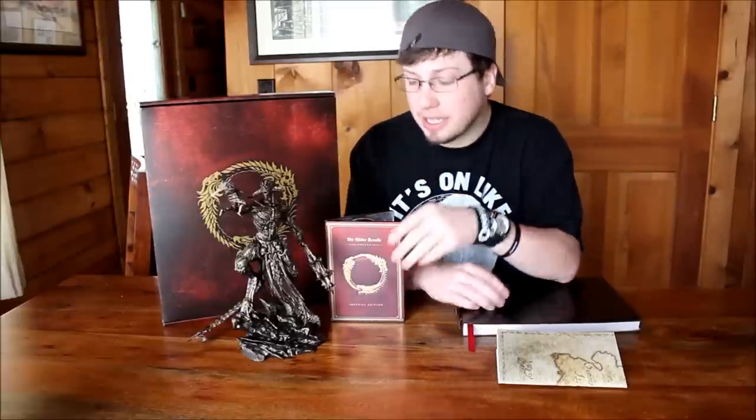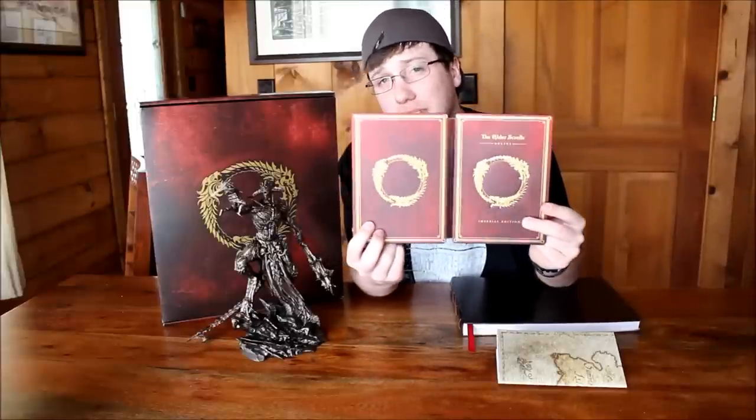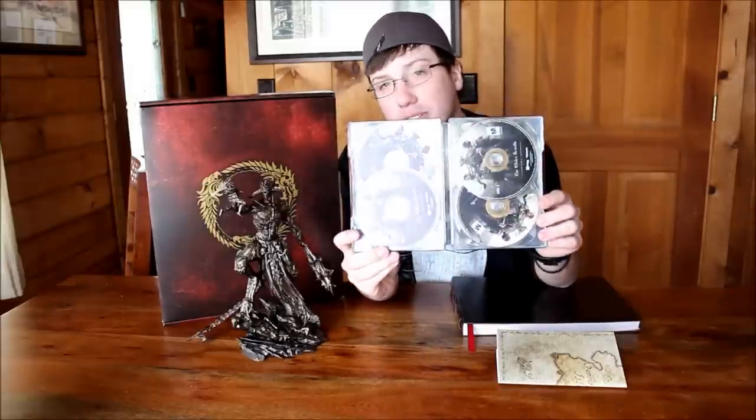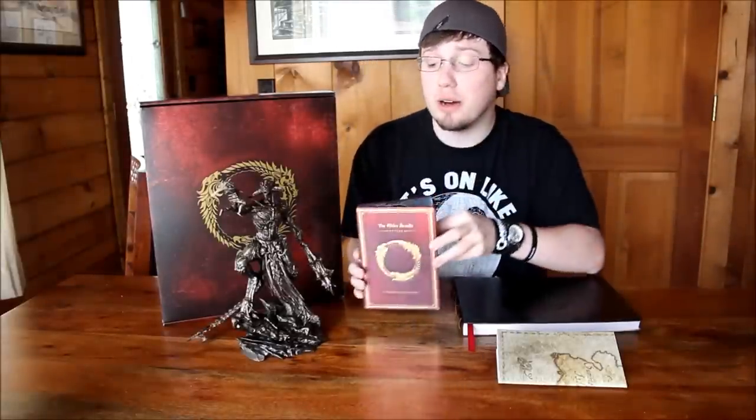Now, when you look at the case, it's the Imperial follow-up, so you do have the Imperial case there. It matches the actual game case as well, which is nice. It is a steelbook, which is great for those of you that collect steelbooks, such as myself. And then on the inside, you actually have the four discs, which are all colored differently and set up in a nice way. So that's a good package to have as well.